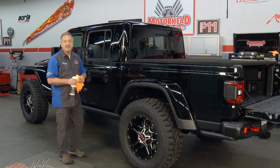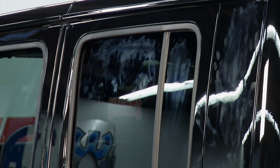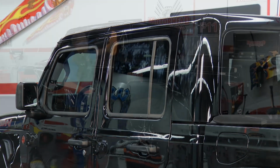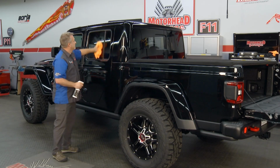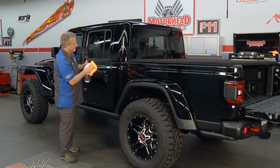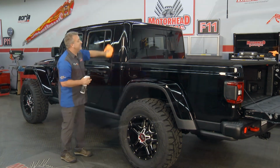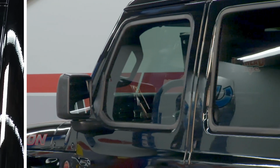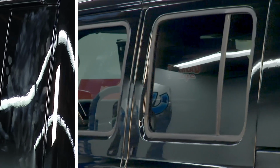Now here on the outside, you can see we've embellished the car a little bit with some fingerprints. I'm not going to name any names, but we went a little too far. But that'll illustrate just how easily we can take fingerprints off of the vehicle with Top Coat F11. All you have to do is spray it on, rub it in with the wet side of the cloth, flip it over, use your dry side to buff it in, and those fingerprints are gone. More important, it's going to be a lot harder to get those fingerprints back. If you try to fingerprint this now, it's not going to happen.